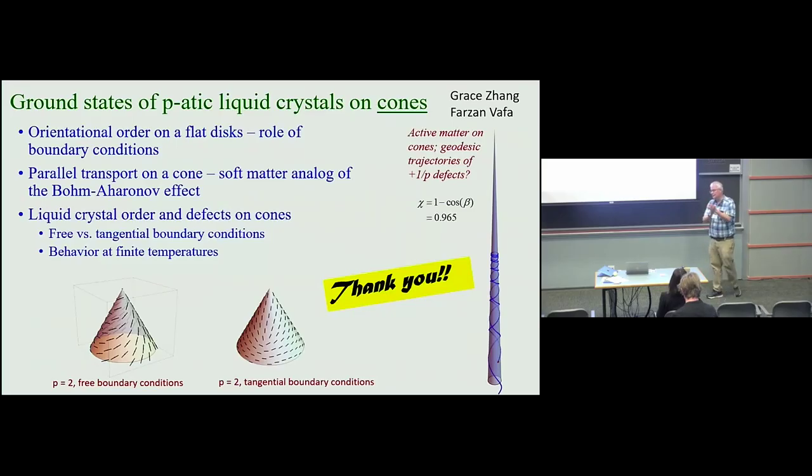This cutting the cone open is a little bit like a solenoid. If you try to look at arguments about magnetic monopoles, there's a Dirac string that comes out. The analog of that Dirac string is the cut that we make to unroll things. And so we put all the parallel transport stuff along that cut. Maybe if you had activity with a jump discontinuity, it would work. It's a very interesting idea, but I unfortunately don't have more to say about it. Thanks.